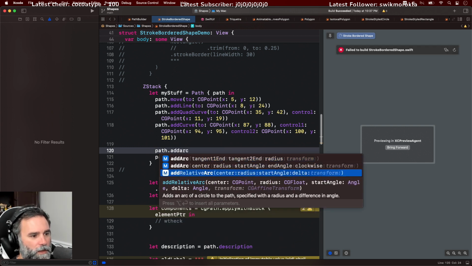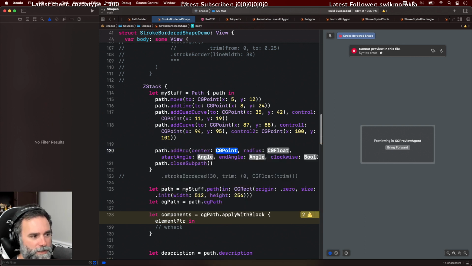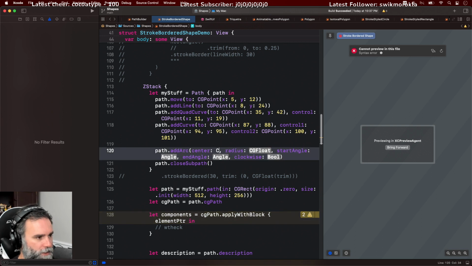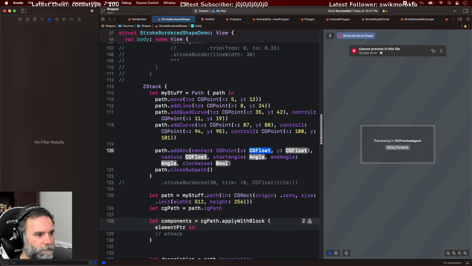So the funny thing about this is that this is essentially a helper method that's forcing us to draw a curve that's circular. So let's do that. The center is going to be, what numbers haven't we used?